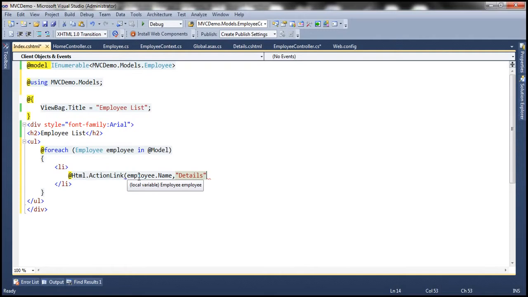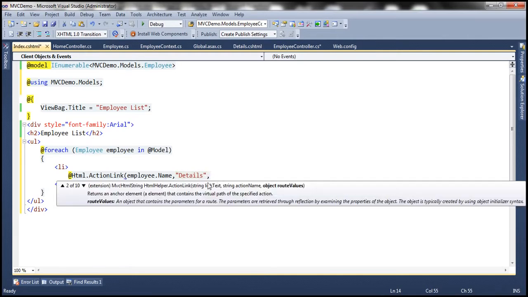So how can I get access to the ID of the employee? You have the employee object with you. We can use the property of that object, employee.EmployeeID, and we need to pass it to this controller action method. And look at this, there are several overloaded versions of this ActionLink method. We have 10 overloaded versions. I'm going to use an overloaded version which takes three parameters: the link text, the action method that we want to redirect the user to when the user clicks on that hyperlink, and the route values, the parameters, if any.